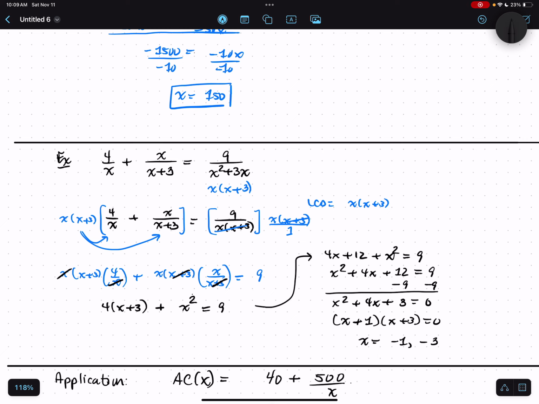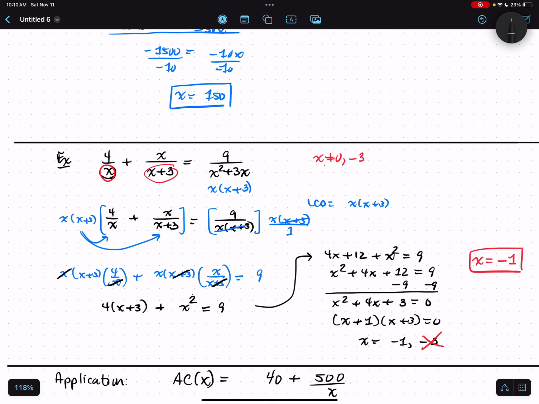But now looking back up at the original equation, so I'm going to start writing in red here. If I look here, this means that I know that x is not able to be equal to 0. And if I look here, that tells you that x cannot be -3. But you see, we got -3 as one of the potential answers, so we just don't include that one. -3 makes some of the expressions undefined, so it can't be a solution. So our only remaining solution is -1.